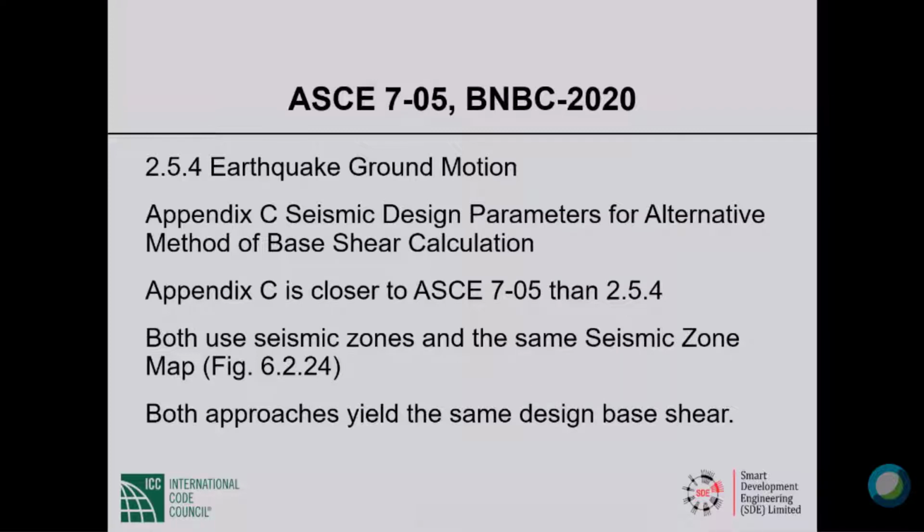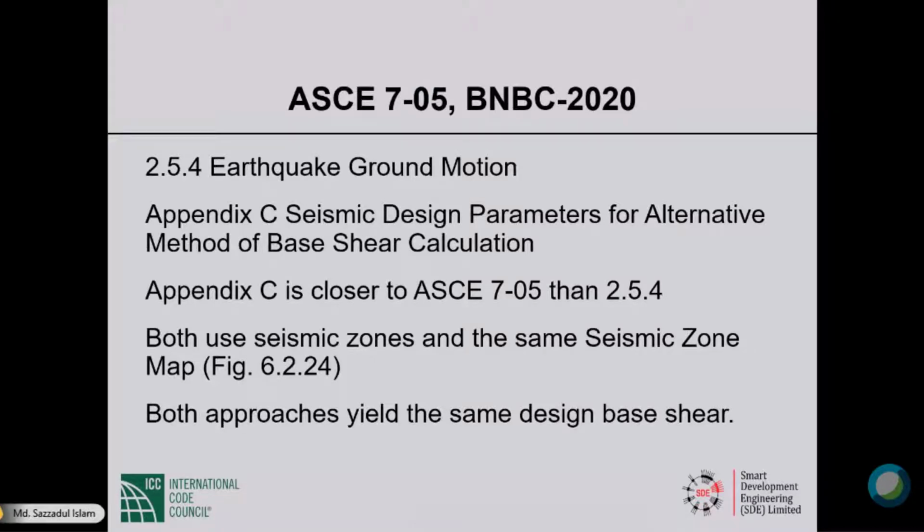BNBC continues to use seismic zones, and somehow the ASC 7 ground motion parameters have been made to fit into those seismic zones in a very interesting way. Okay, so I hope to bring all of that out, and that will take time. This is why I don't quite know how timing will go today, but that doesn't matter.